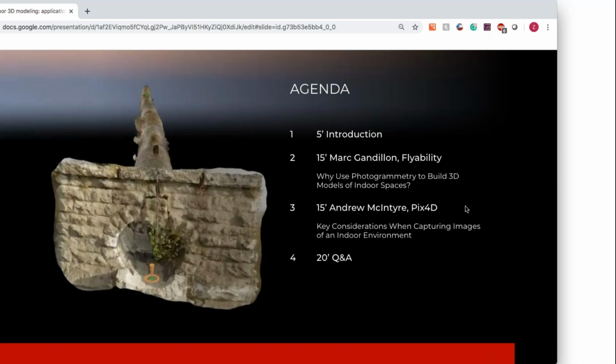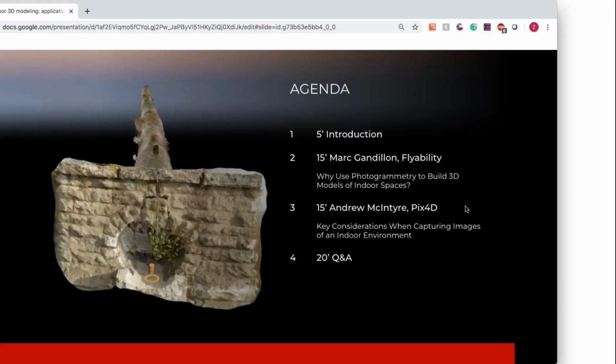And on that note, here's the agenda for today. You'll see at the bottom, we actually have a lot of time devoted to the Q&A. And again, just to emphasize, we really want to be answering your questions, providing as much value as we can for everyone who's taken the time to attend today. Just to go through the agenda real quick, we'll start with a 5-minute introduction. That's what we're doing right now.